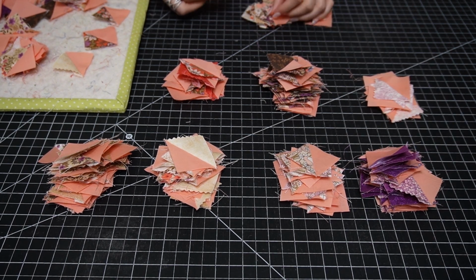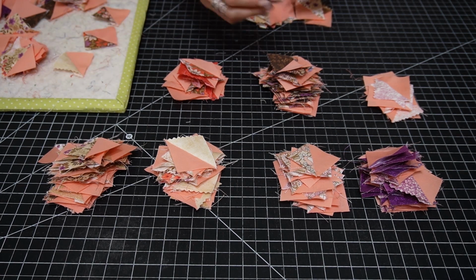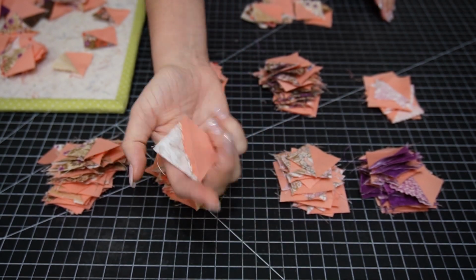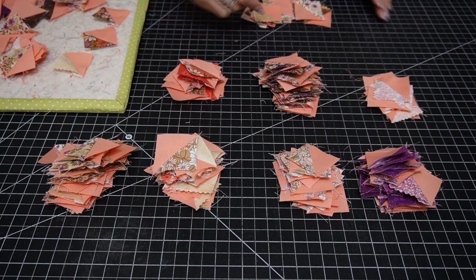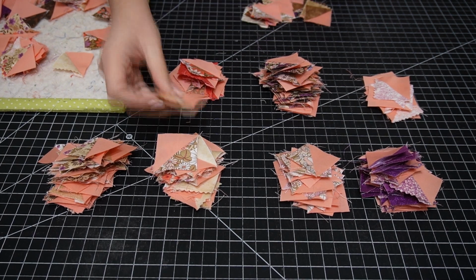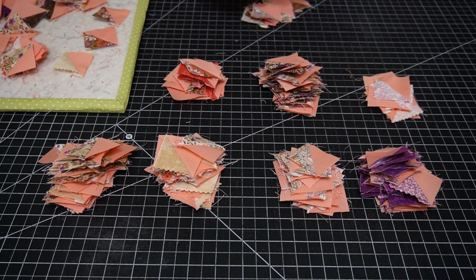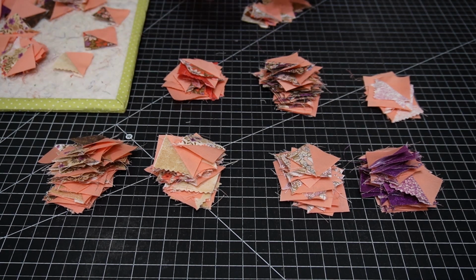And if you're wondering if I took the time to square these up, I did not. And if you look on the back, they're all facing towards the printed fabric, all of them. If I was in a position that I didn't know what I was going to do with these, I would have pressed them open.